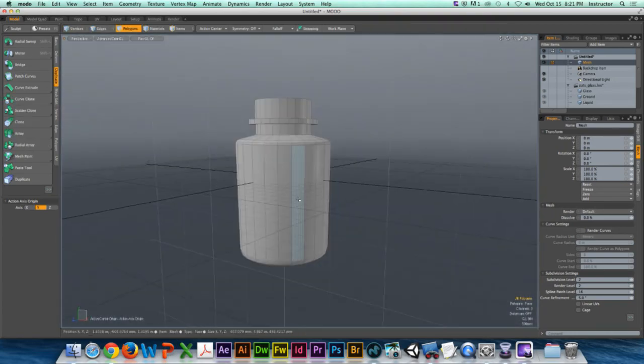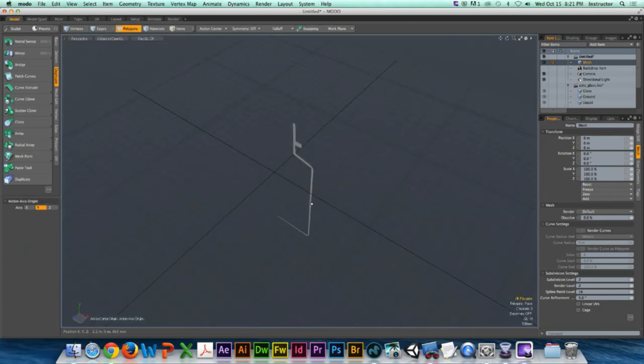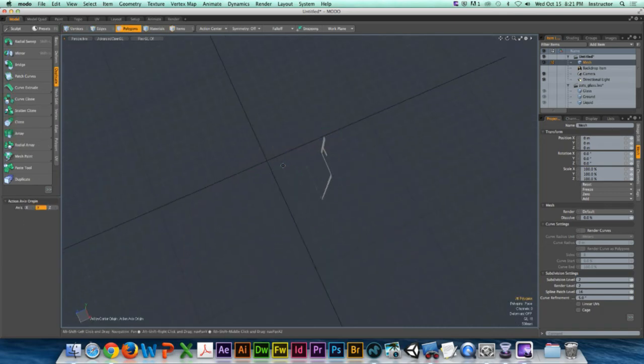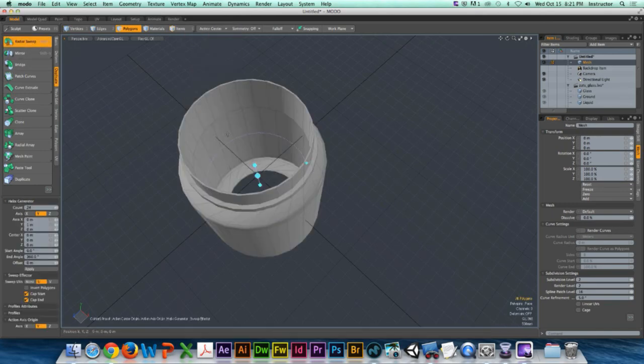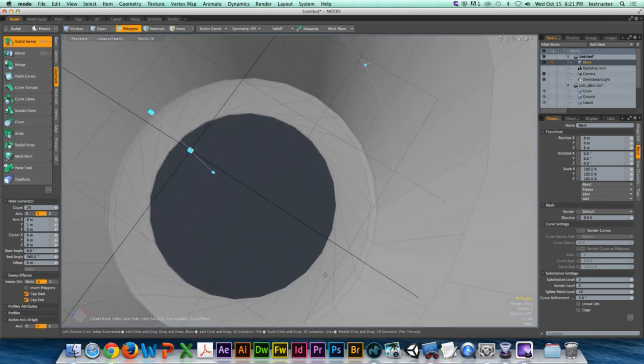One thing that I've noticed as people go through this, some landmines that people often step on. If this profile is not centered along the z-axis, and you run your sweep, this is what you're going to get. Action center set to origin. You're going to get a hole, and this little tornado effect with your edges at the bottom. That's an instant indication that the original profile is offset from the origin of your scene.